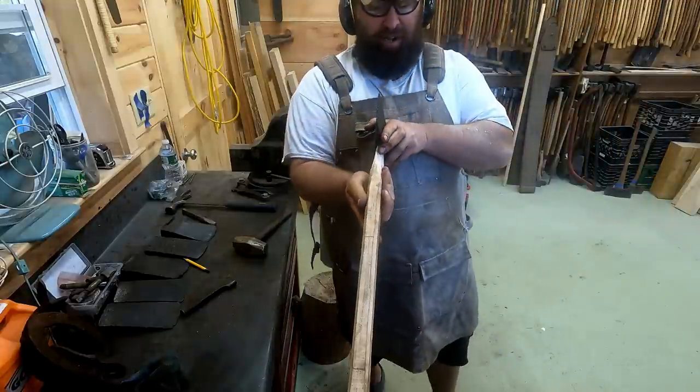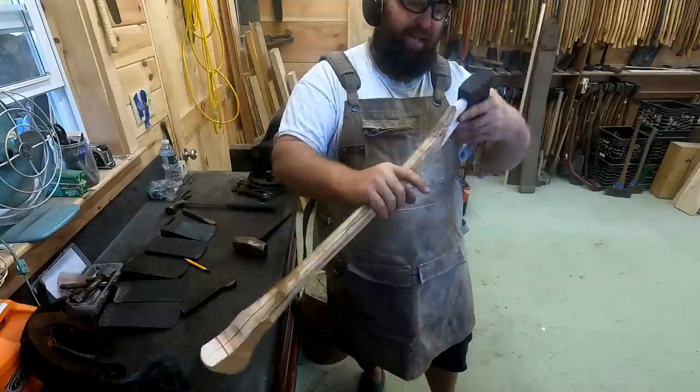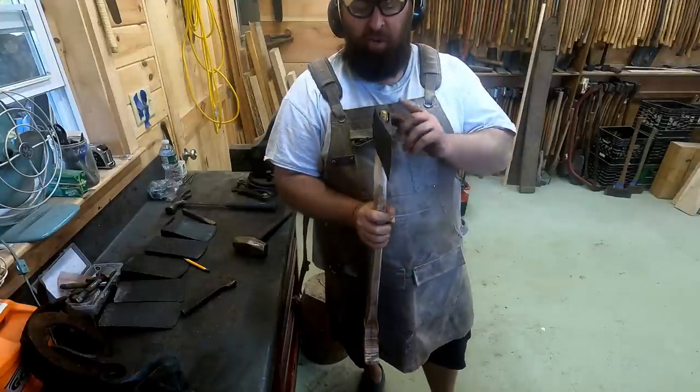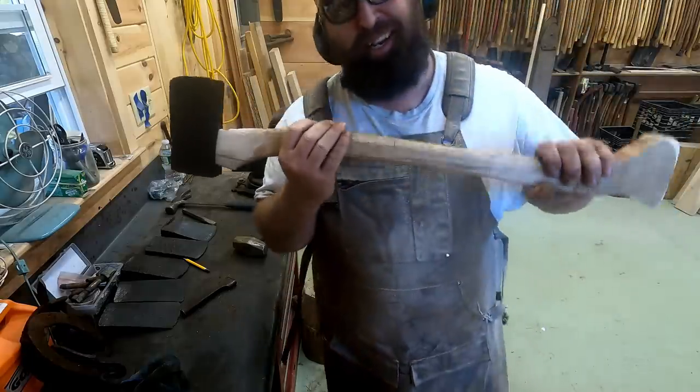Now that we have it on there, we checked it the whole way down to make sure our blade is perfectly straight with that center line, front and back, which it is. We're good to go. I don't think I'm going to do much more on the top until we get into the hand sander. Now we can work down the handle and custom it to how we want it to feel.